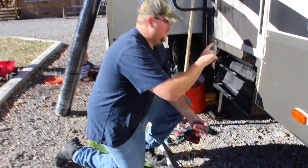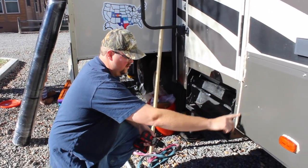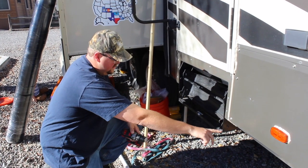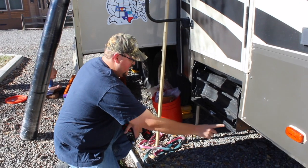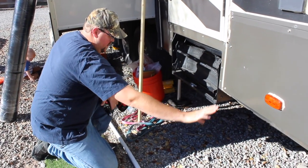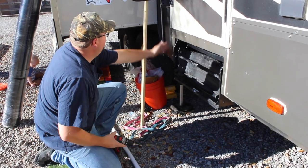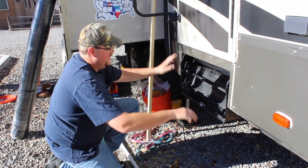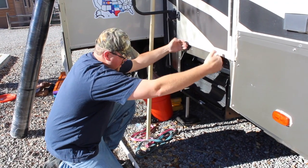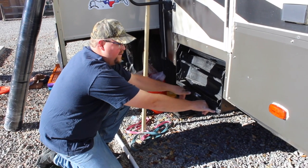So what we're gonna do when we get to the stairs here, we've got our snaps coming along. We're gonna come down, I'm gonna cut this section of the vinyl out. I'm gonna put some snaps down here. So it'll be all one piece, we'll come down, attach there, and then we'll come back full length here. Then I'm gonna take that section that I cut out, and we're gonna snap it here. It's gonna drape behind the stairs, and then we're gonna Velcro it to this other vinyl there.